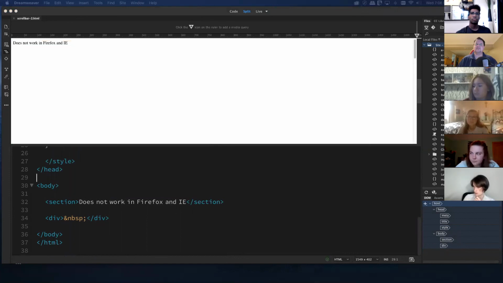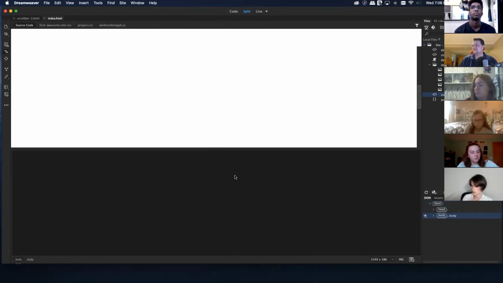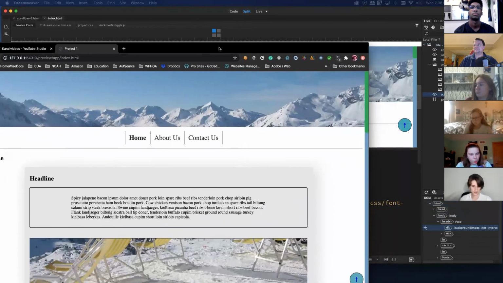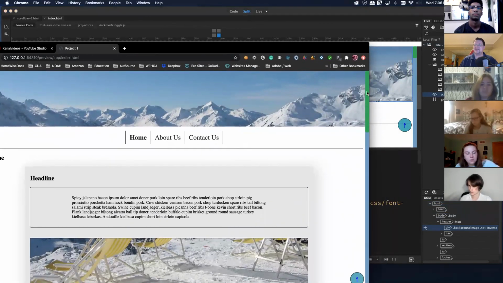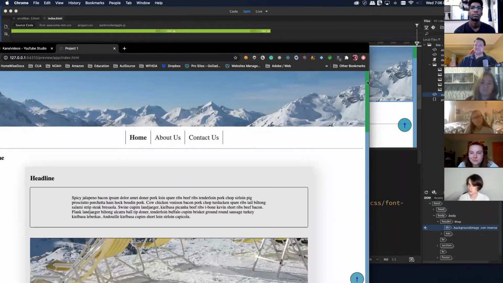And I'm really disappointed in my Dreamweaver why it's not working. Let's go to my project where it worked. I did the same stuff here for my scroll bar and it worked. So it is working.